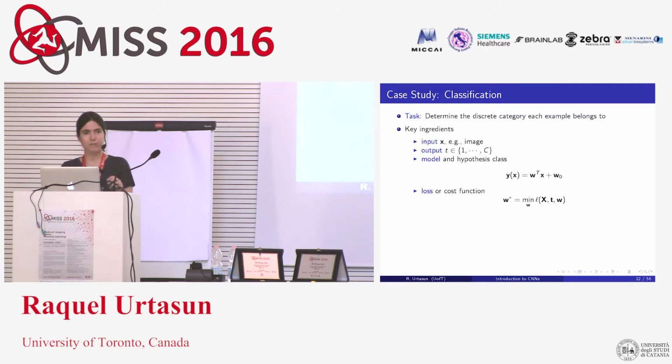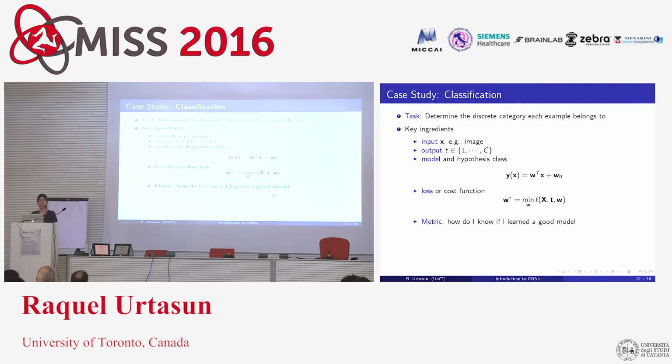The other thing that you need to think about is what is your metric. And what is this thing? It's basically how you are going to evaluate whether what you learned was actually a good model. And this is something that is kind of funny, because probably you're thinking, what is the difference between the loss function and the metric? Any ideas why I'm talking about two different things? Why is my loss function not my metric? Who knows the answer to that? Or should it be the metric and that's it?